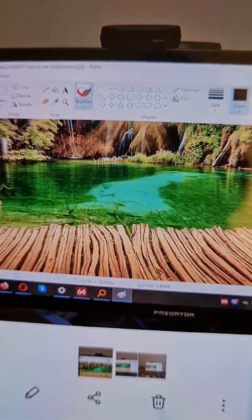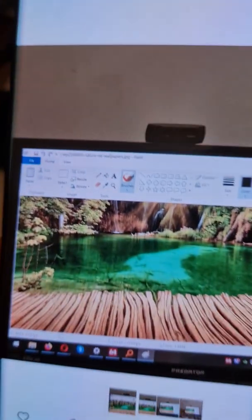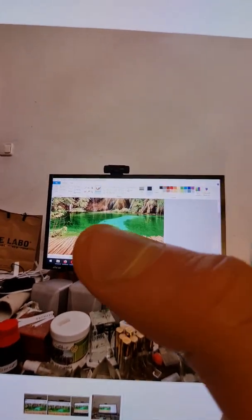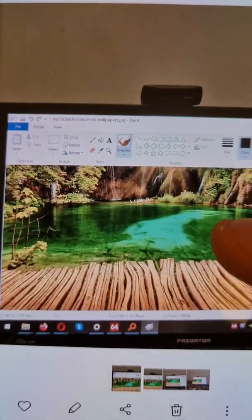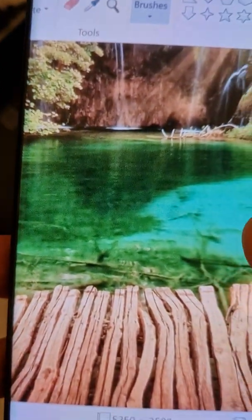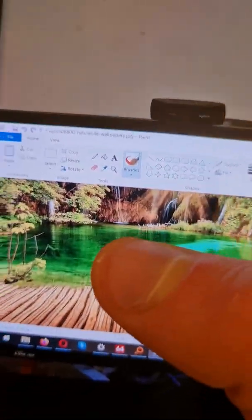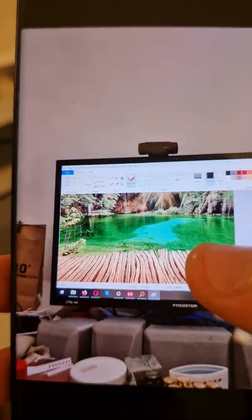I take a little bit of a step back, and let's try the last camera option. This is the last camera option. This is the extra zoom, I would say. So here is the first one, here is the second camera, the first telephoto, and the last telephoto, which I cannot say that it's good. I find the results probably the worst compared to the other ones, but yeah, I was taking way more steps back with this one.